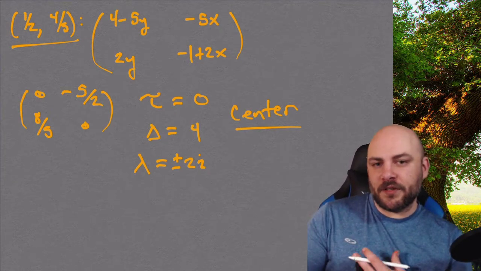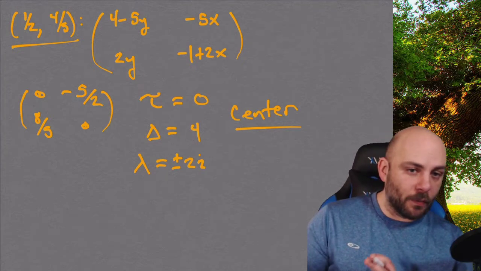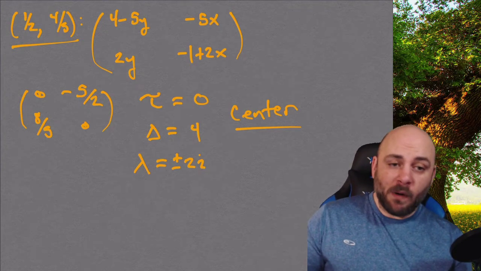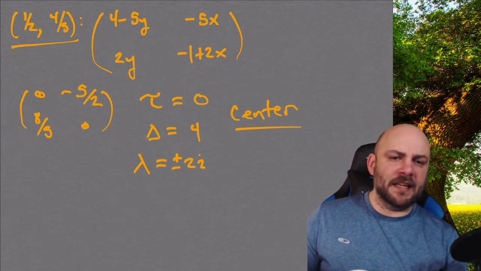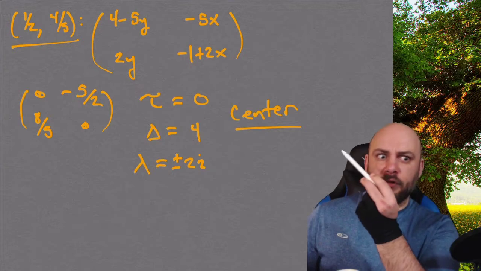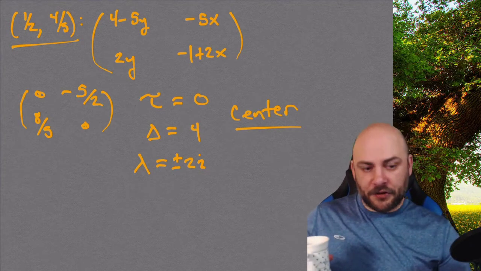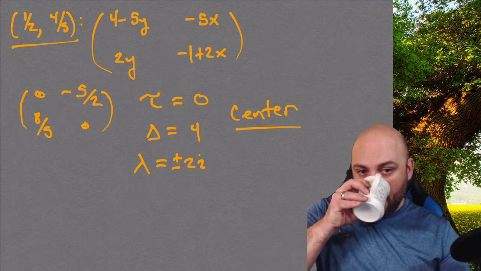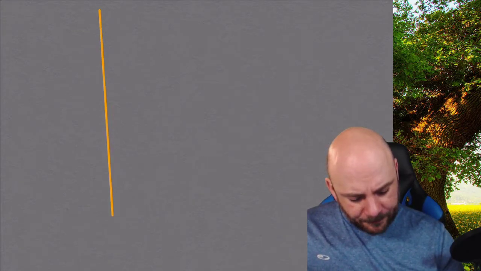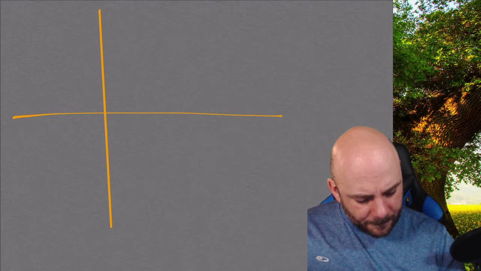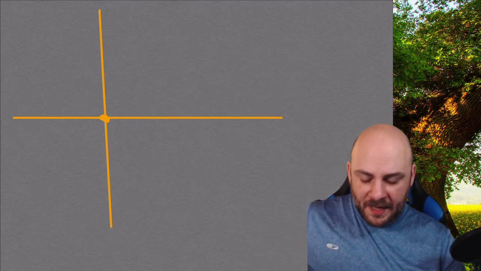One of the most straightforward ways to do it is to convert your system into polar coordinates and do analysis there. I don't want to do that. This is the sort of thing that we will study more in depth in 315, the ways to tell whether my solutions are periodic or not, because it's actually quite a delicate art. Let's put these facts together, okay? So I've got my axes here. I've got a fixed point at the origin, and I've got a fixed point at 1/2, 4/5.